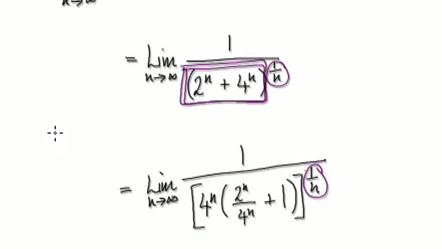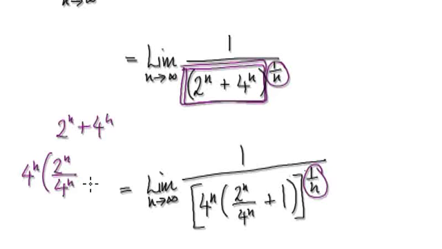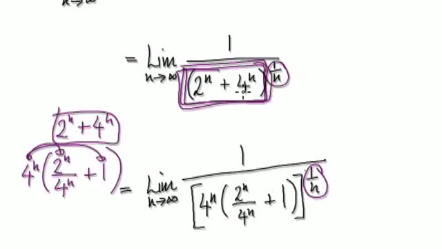So what I mean by factorize the 4 to the power of n is this. Currently you've got this 2 to the power of n plus 4 to the power of n. Well, rewrite this whole thing here as this 4 to the power of n. This is just a trick to solve this. So rewrite as this. So now if you get this times this and this times this, it will give you this. So rewrite this as this thing here.